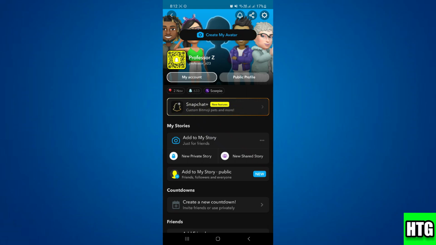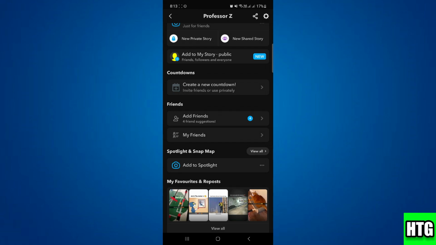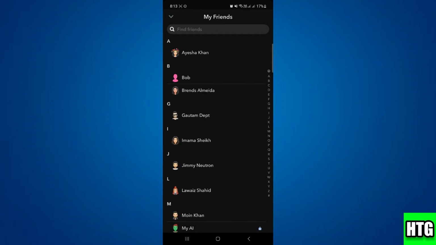So here we are, as you can see, I'm currently here on the Snapchat app on the camera screen. Now to find your friends, the first thing you're going to want to do is come up and press onto your profile picture in the top left hand corner, and that's going to take you across to your account page. Now from here, you want to scroll down slightly until you see the section for My Friends and then give that a press. And this is where you can come to find all your current friends on Snapchat.